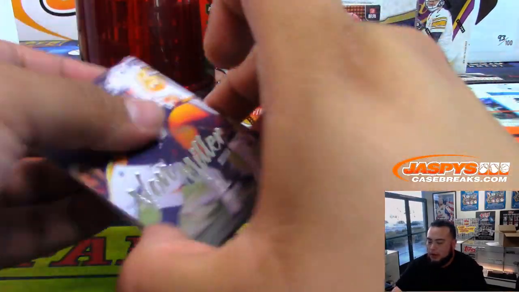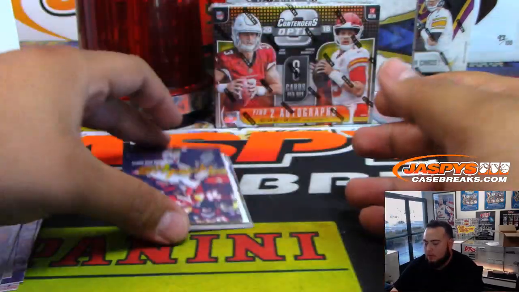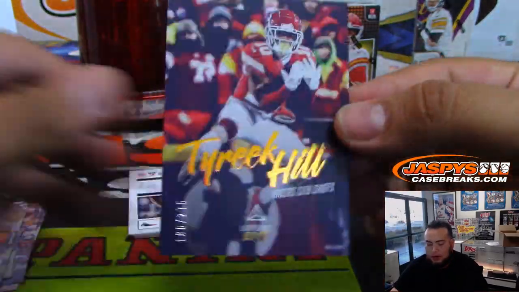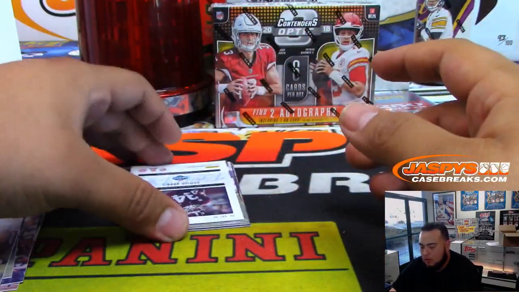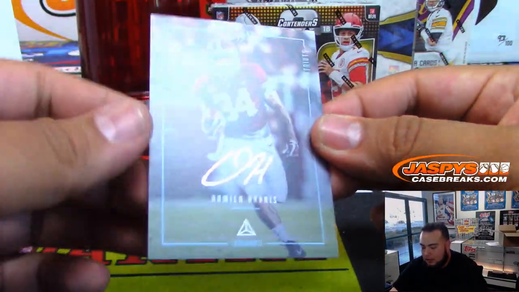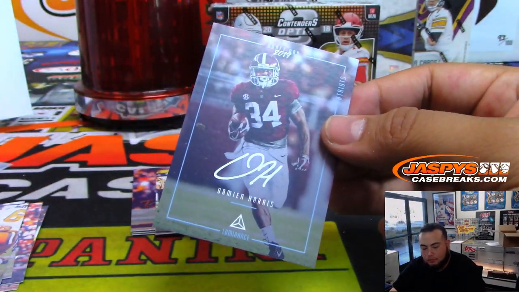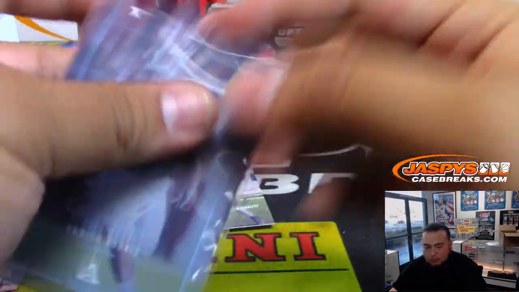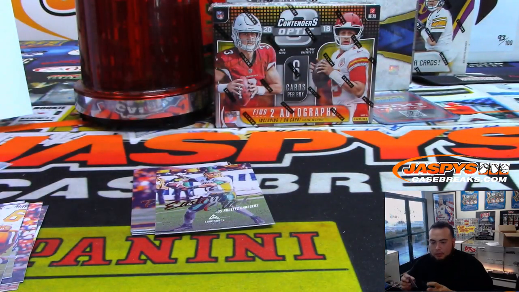All right, last one right here. Good luck. Tyreek Hill. And Damian Harris. New England Patriots. Patriots going to Robert.